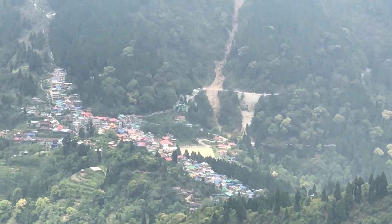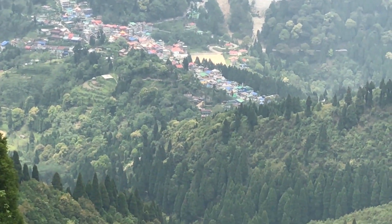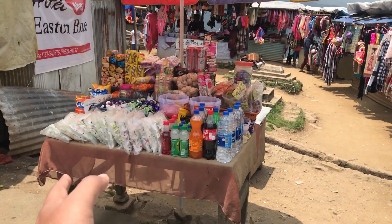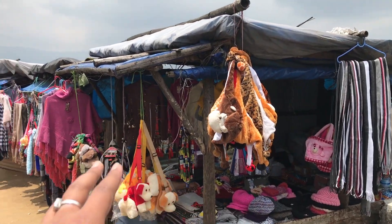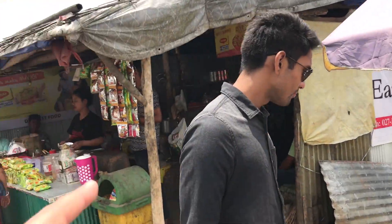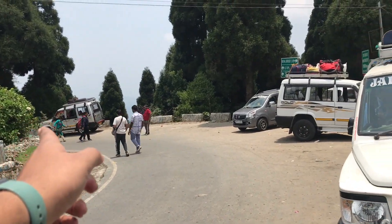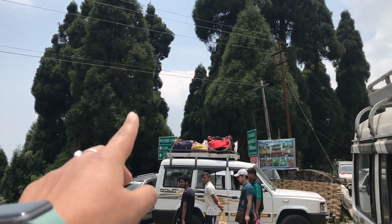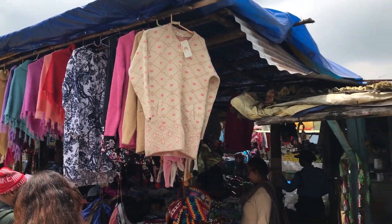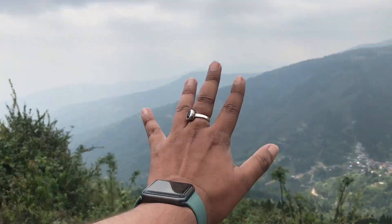Those are all small houses of Nepal you can see — this is Max Zone. These are all Nepali shops, lodges, some garments — Nepali garments and all. Majority of Nepali shops. Last time we went there to go to the viewpoint. A lot of tourists are here with tourist cars. This road will head towards the Pashupati market, we will go through this way only. You can see Nepal border 0 kilometer — means we are just along the Nepal border and there are many shops over here. Last time there were not many shops due to COVID restrictions, but this time the scene is quite different. Now let's say a final goodbye to this place and head to Pashupati market. It is around 12:03.